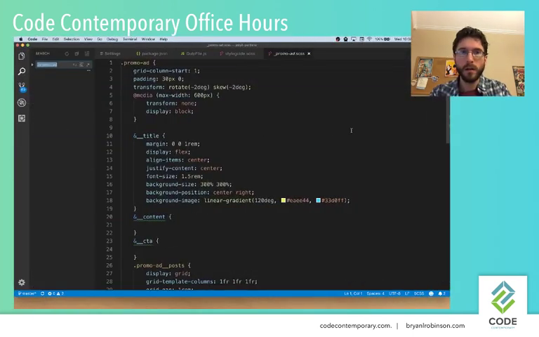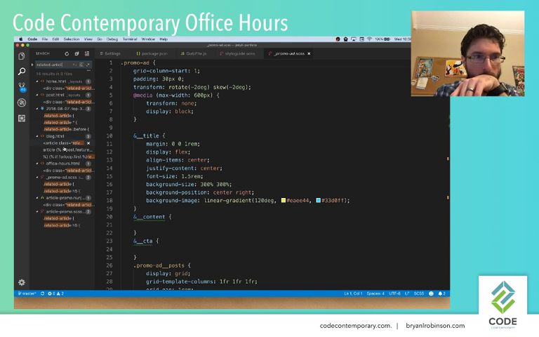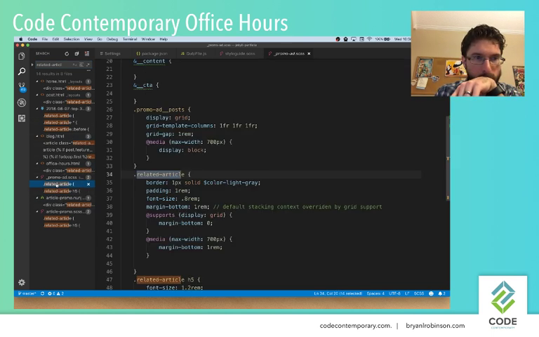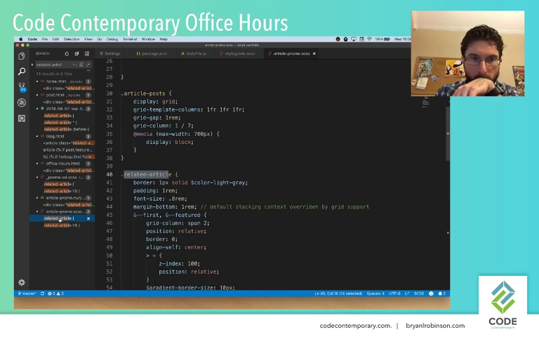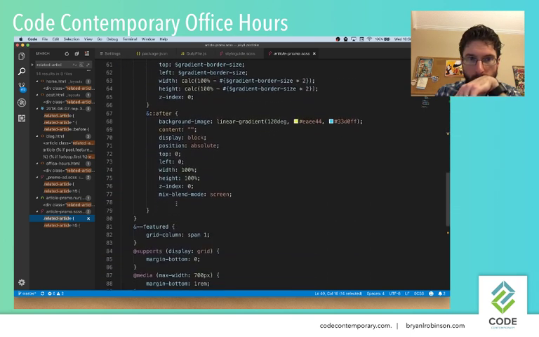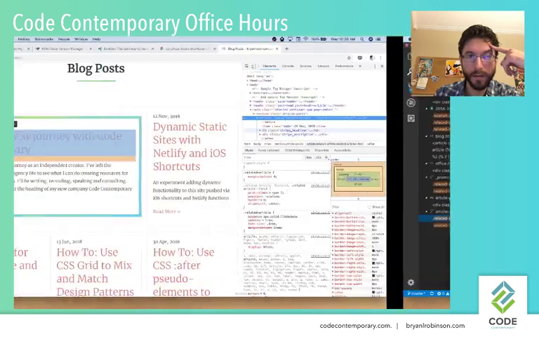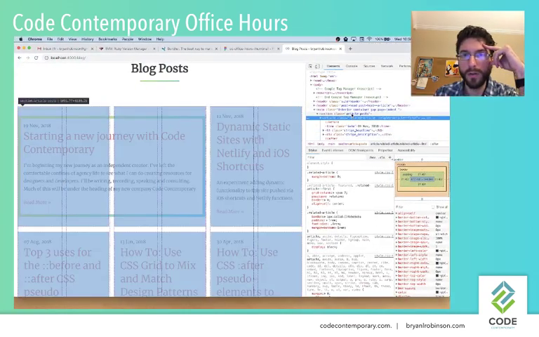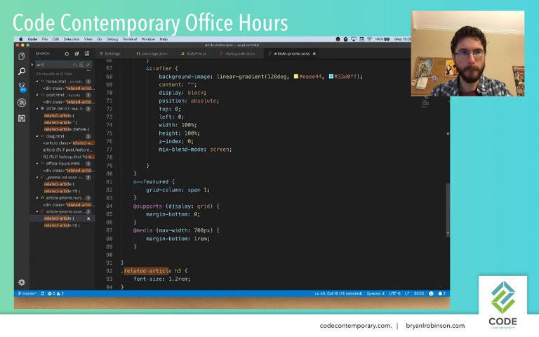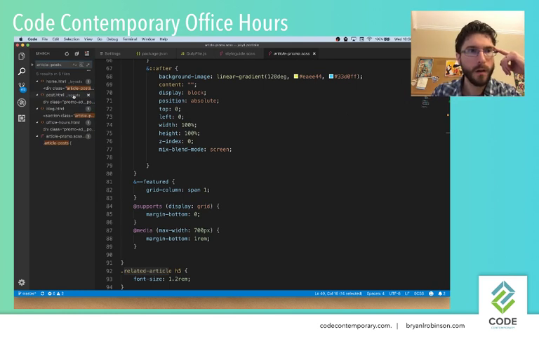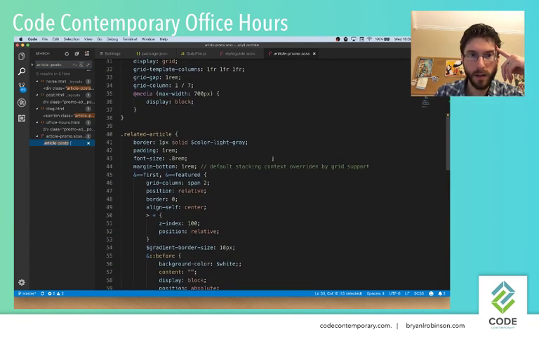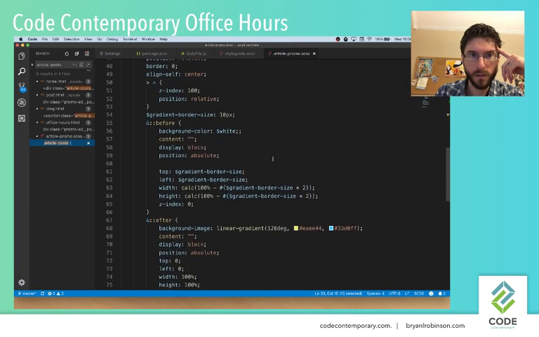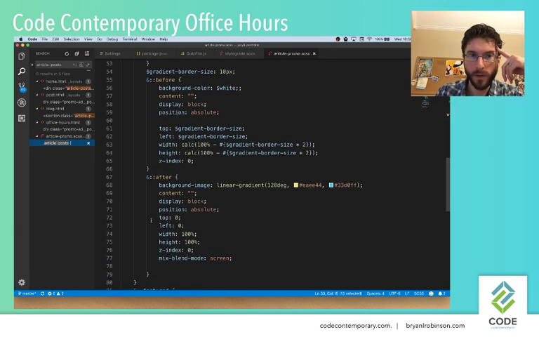So we'll look at related article. Article inside of article posts. Home HTML, CSS. Okay. Related article. So here is where I got this.